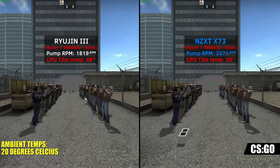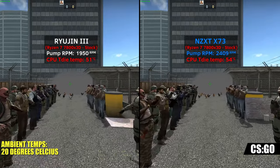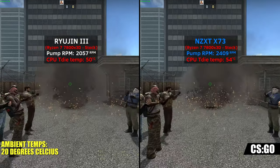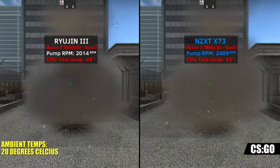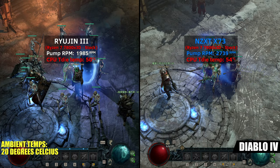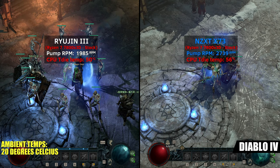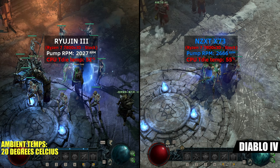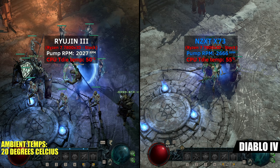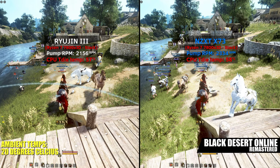On CSGO, another CPU-bound game, the 7800X3D with the Ryujin almost ran well below 50 degrees at a certain time, while the X73 was hovering around 50 to 55 degrees. The newly released Diablo 4 also ran cooler with the Ryujin, as it almost ran 5 degrees cooler on average against the X73. This was tested while standing in Kyovashad, so expect heavier loads when fighting in dungeons full of mobs. And lastly, Black Desert Online.